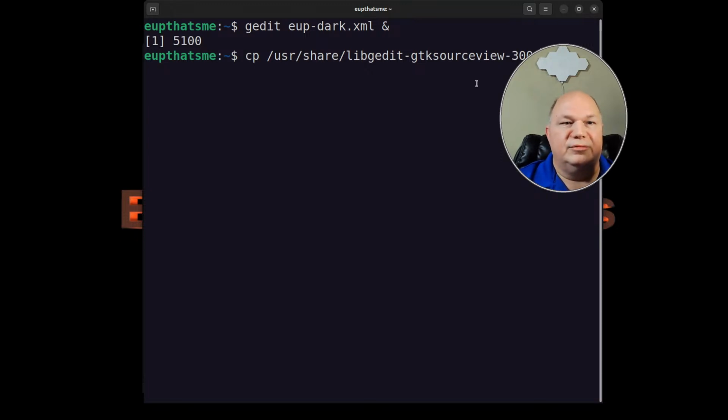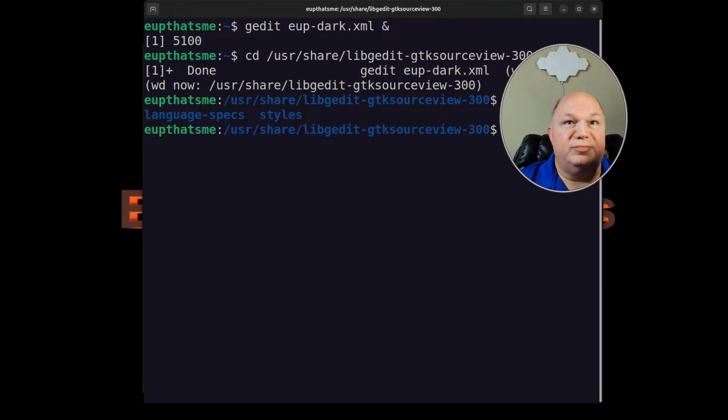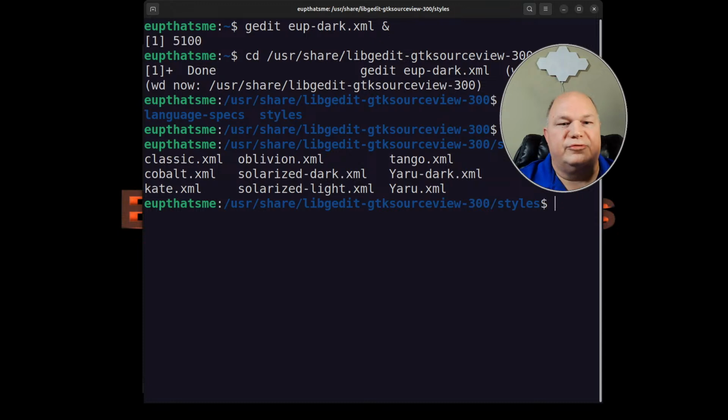Let's just change directory there. Then you have both the language spec location and the styles. If we go into styles and list, those are all the names that you saw earlier in the picker.